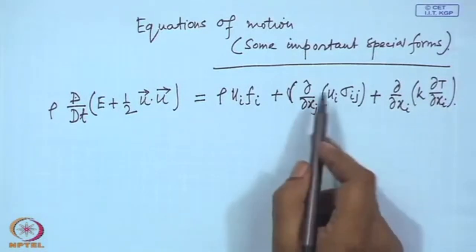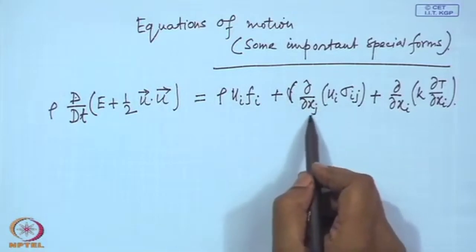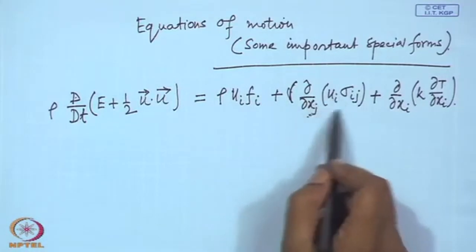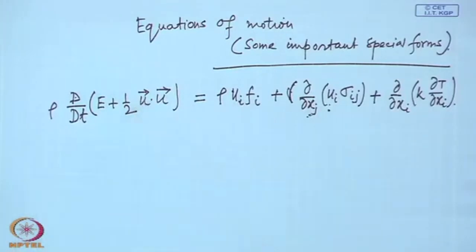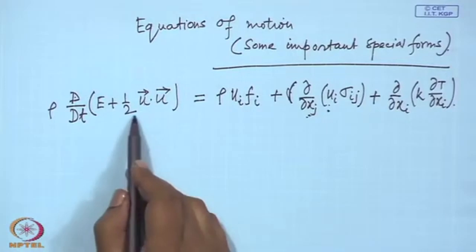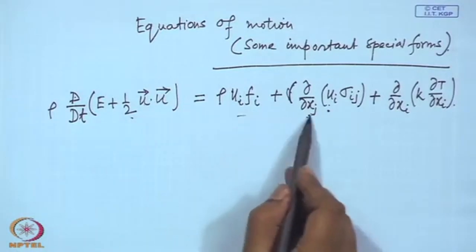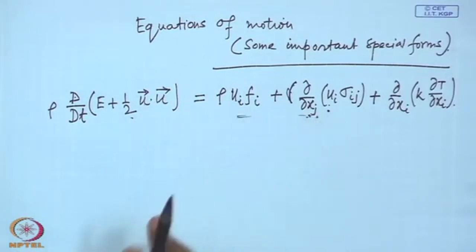Then we saw that one term from this can be written in two terms, and one term along with this will cancel this kinetic energy part on the left hand side, and we wrote the equation in terms of internal energy alone. This time we are not going to cancel that kinetic energy part from both the sides. Here there is a kinetic energy, and kinetic energy term comes from here also, but we are not going to cancel it now. Rather, we will try to write this equation in a different form.